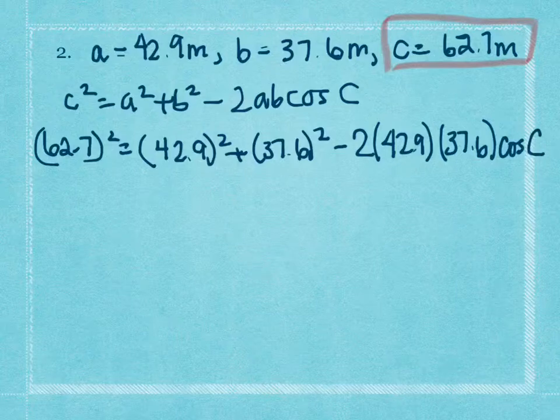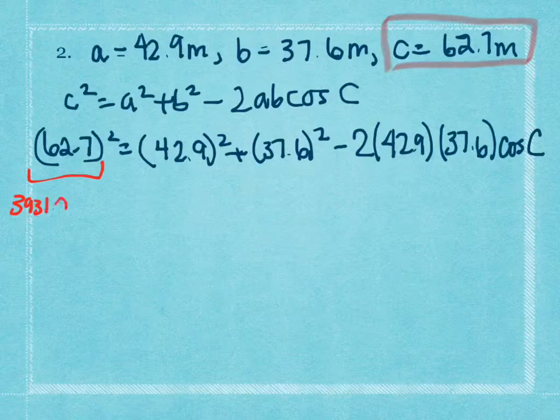Now, this is not as easy to work with on your calculator. It's not horrible or anything, I'm not saying that, but it's not as easy because you don't have all of one side with numbers, right? I actually have angle C on the right-hand side with a whole bunch of other stuff. So you have to be a little bit careful. So somebody tell me what 62.7 squared is. 3,931.29. Okay, did I get that right, Erica? Is it 3931.29? I heard you right.